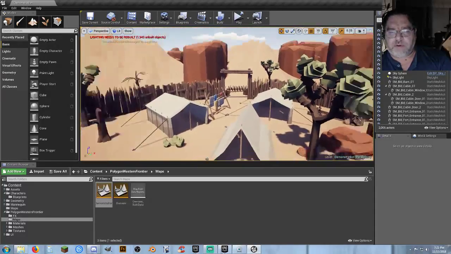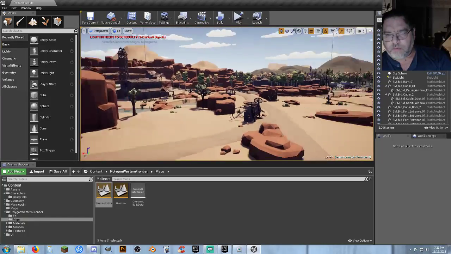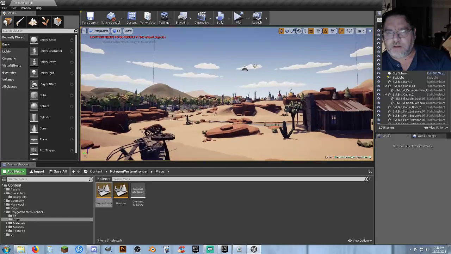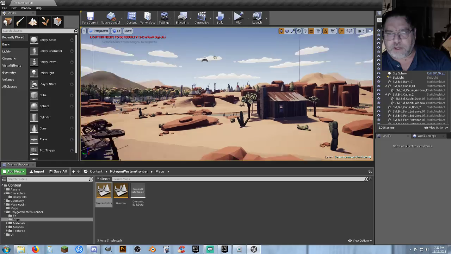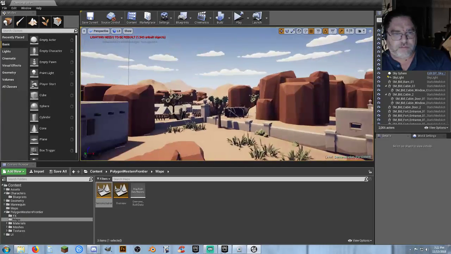So you got a camp here, like this would be, I guess, a scout or cavalry style camp. Overturned wagon, got an Indian village over there, a shack, some foliage mixed around, a little town.